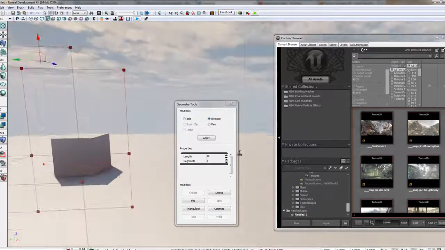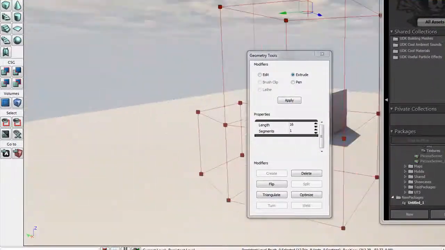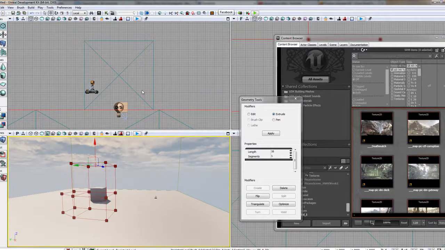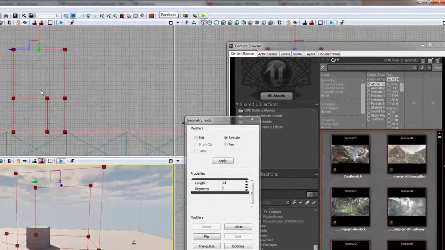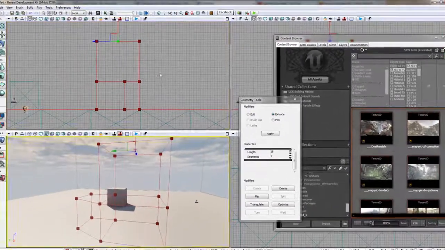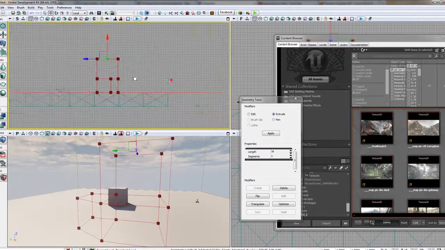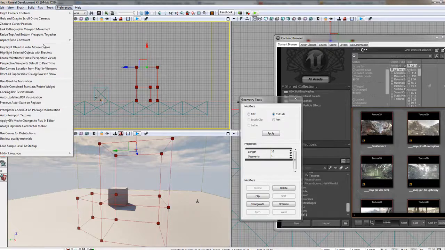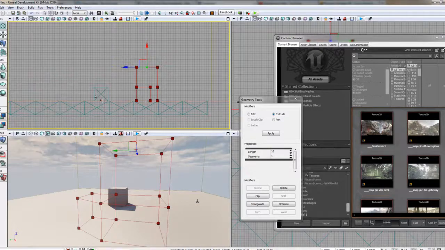This is me using my brush. This allows me to make an item. Now, I'm going to go over something really quick here. If I wanted to make a unique type of object, let me hit the home key real quick to zoom in on that object. I can go in here. Notice my cameras aren't moving around because I went in preferences and turned off my link orthographic movement.